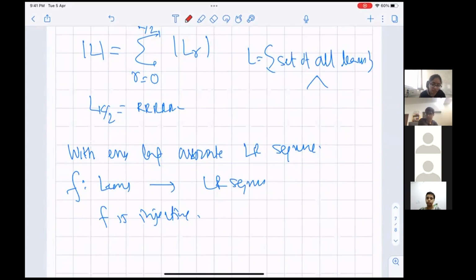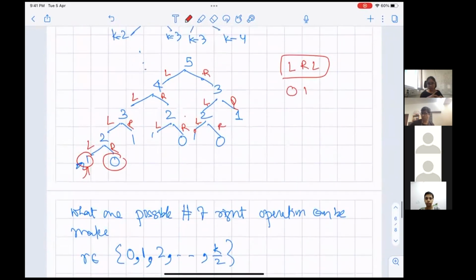I just wanted to show that there can be more than one path in that recursion tree which has the same number of R's. Look at this, I have drawn it for you. What is the name of this? It is LRL, right? Yes. And the one that is LLLR.